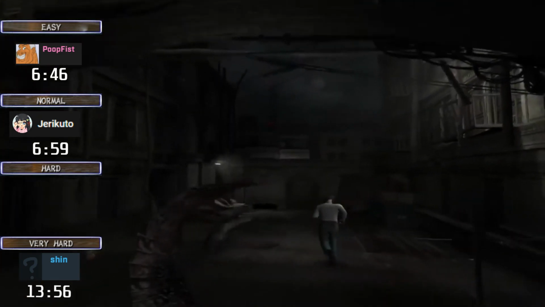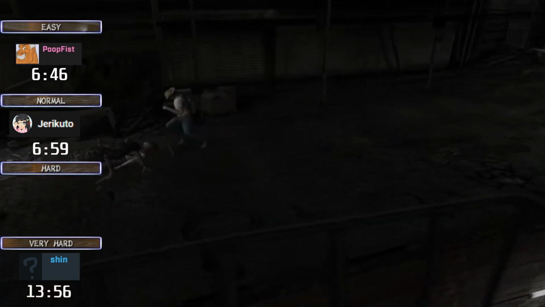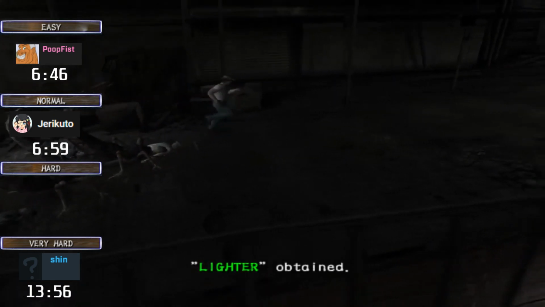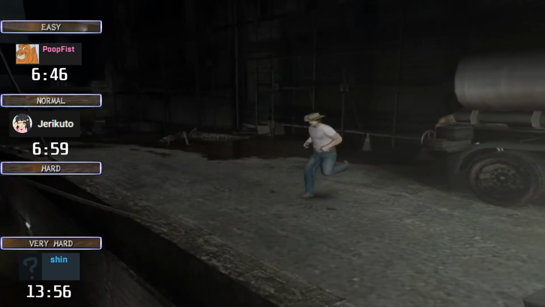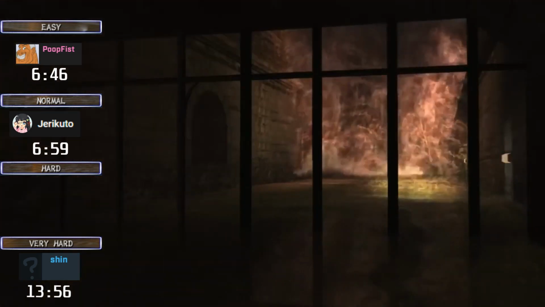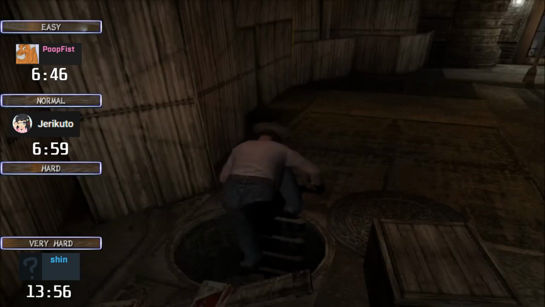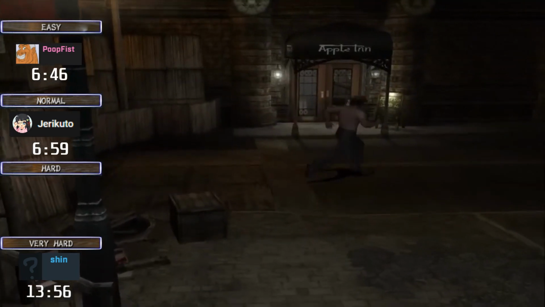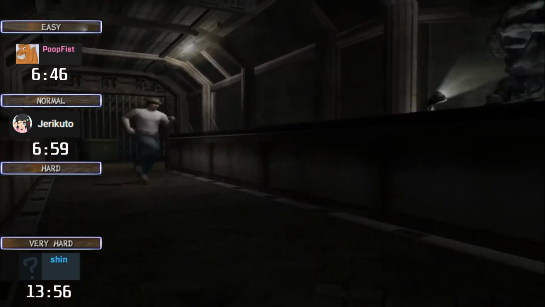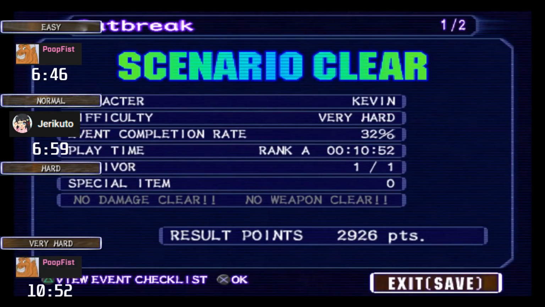The alleyway was next. Poopfist helped Raymond with crowd control, but also got about 20 handgun shots on the door, saving Raymond 4 shotgun shells in order to open it. They got through the explosion room relatively quickly and went through the tunnel and up to Dorian. Then, triggering the bridge cutscene and ending the run with a 10 minute and 52 second new world record on Very Hard.